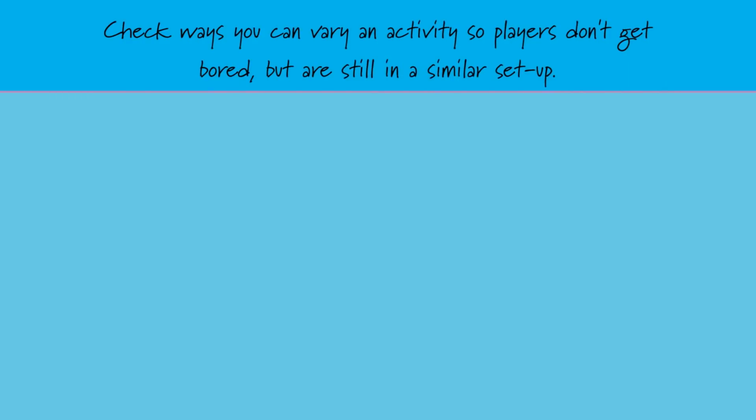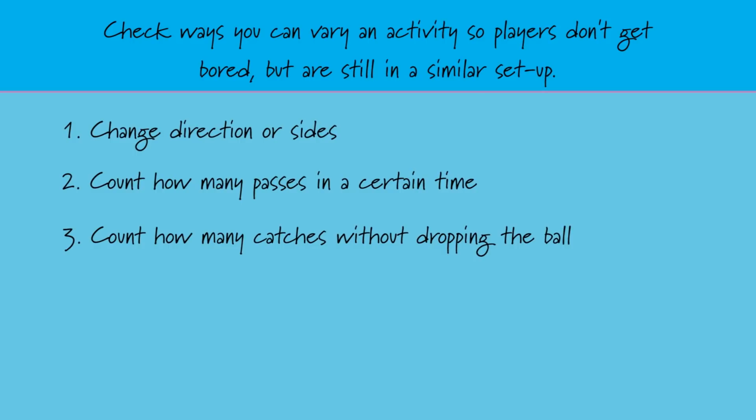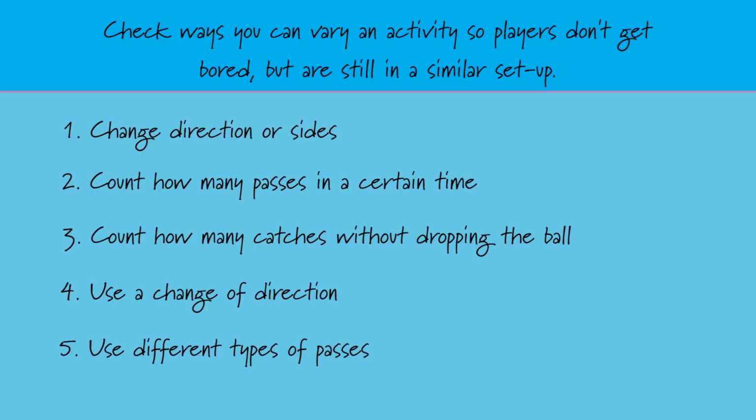Another question for you. Check ways you can vary an activity so players don't get bored, but are still in a similar setup. Change direction or sides. Count how many passes they can do in a certain time. Count how many catches they can do without dropping the ball. Use a change of direction. Use different types of passes.